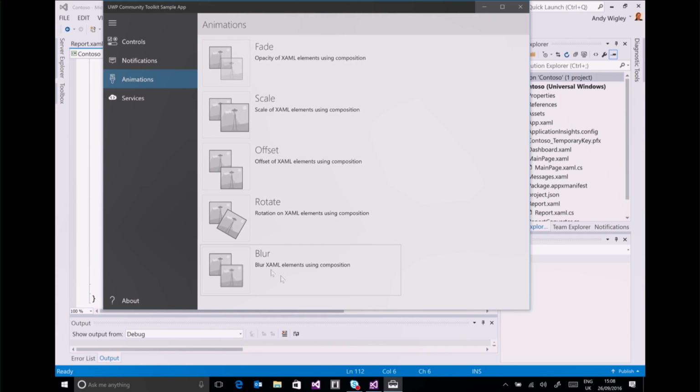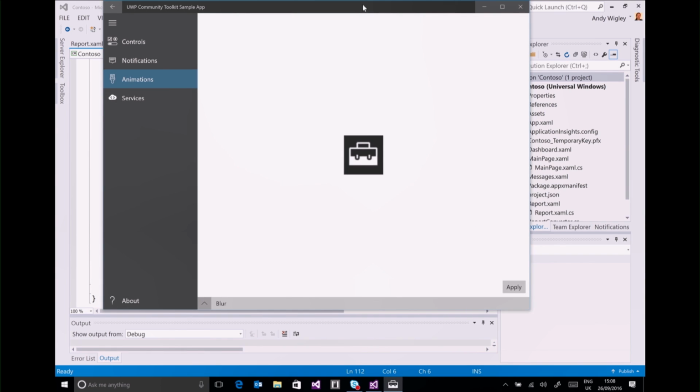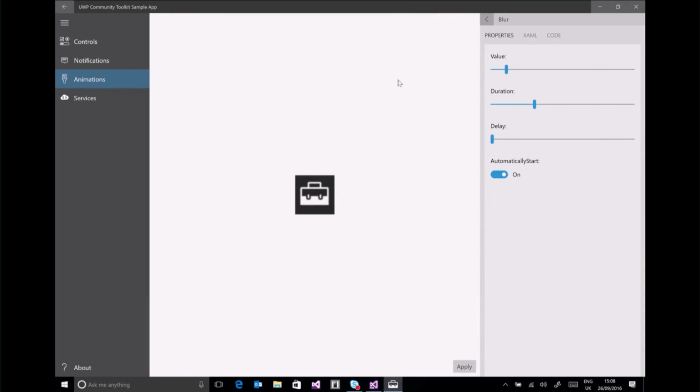So if you want to do a fade or a blur, then this is perhaps the easy way of doing it. For certain things, you still have to go down to the lower level, but for example, if we want to put a delay of 1400 milliseconds, blur it over 6 seconds, and blur it to a scale of 10, so we'll blur it to about halfway, and then apply it. That's how you can do that. You can see it's blurring. Let's blur it all the way.